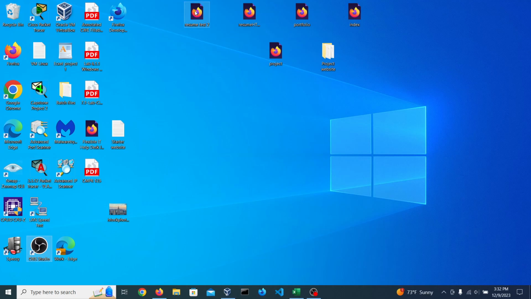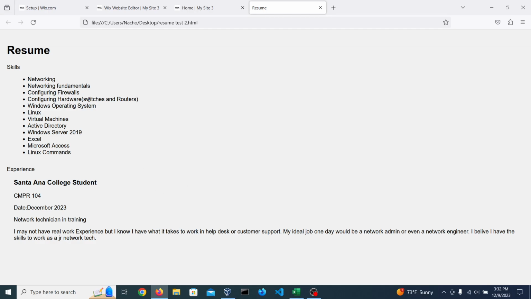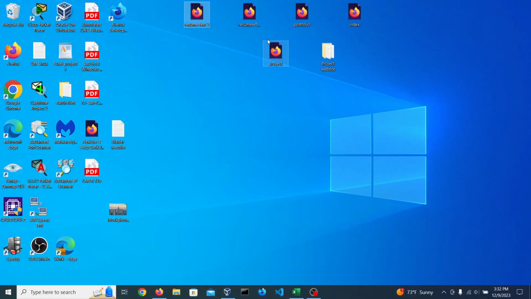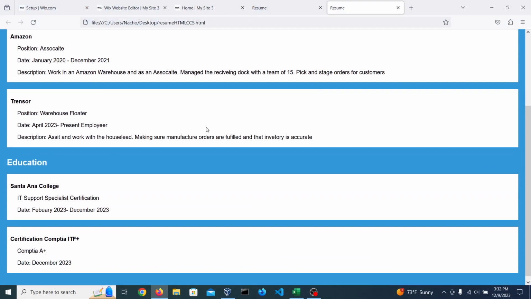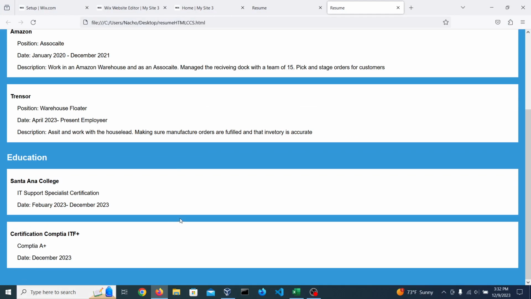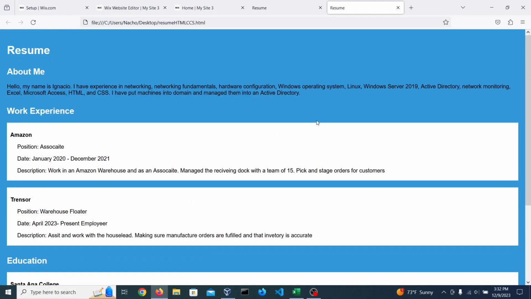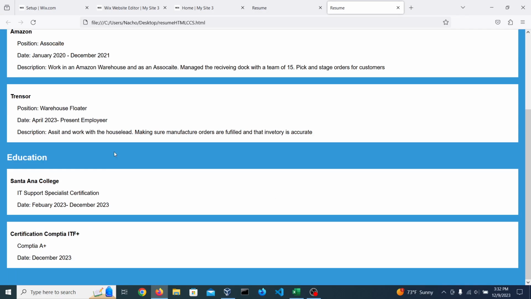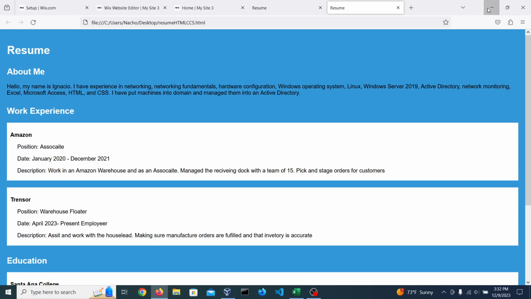So I went ahead and made a couple resumes and a portfolio and a website. So this is my resume that I made with all HTML. This is just HTML. It's pretty simple, but web development was pretty new to me, so it did take me some time. That's my resume 1. This was the one I made with HTML and CSS. This one was a little more complicated, and this one did take a while. But all this was made pretty much through YouTube tutorials and books I had read. It's nothing crazy. I think it's very simple yet complex.